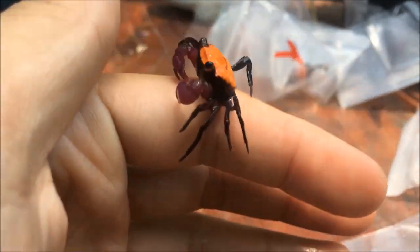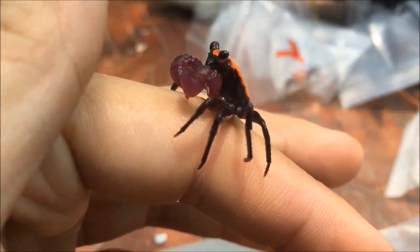For now, let's continue with the unboxing. This is a beautiful orange color vampire crab.